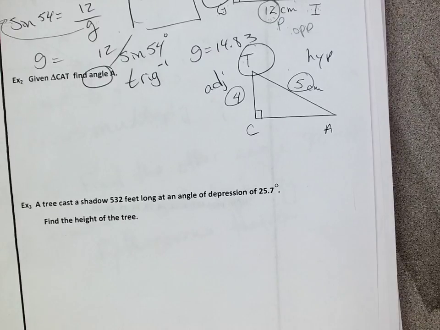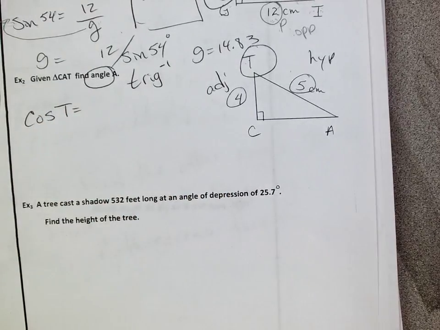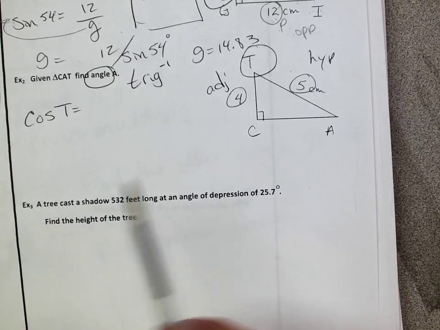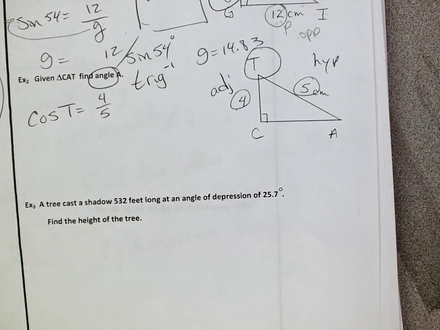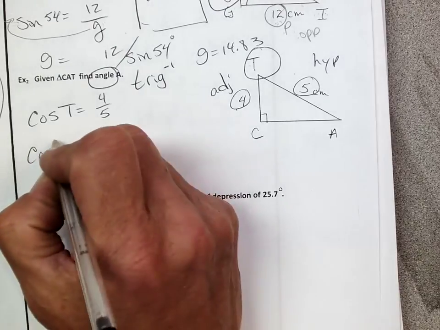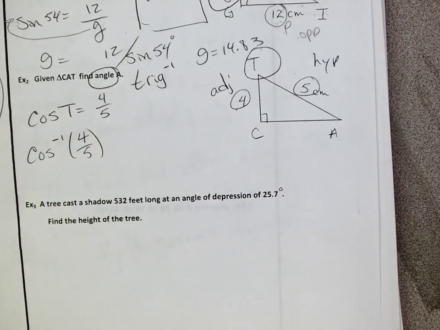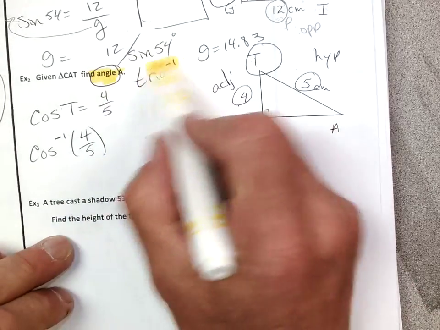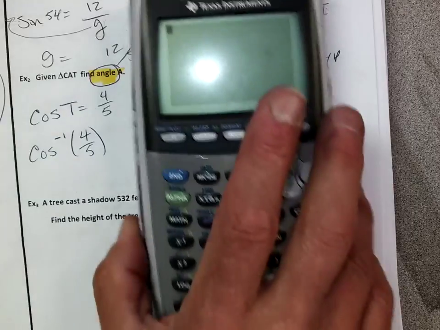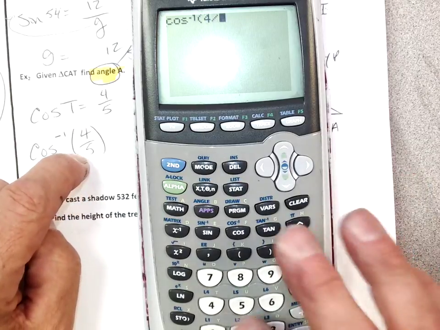Cosine. Yeah. So if we set up cosine of T, because that's my angle, that's theta. I don't know what it is, but I'm going to find it. And that's equal to the adjacent, which is 4 over 5, right? How am I doing, okay? Let's use the inverse button. So what I'm going to do next is just go cosine inverse of 4 over 5. So when you want to find the angle, you must push the inverse button, okay? Always. If you want to find the angle, you must use the inverse, always. Okay, so cosine inverse, make sure you're in degree mode. Cos inverse 4 over 5.